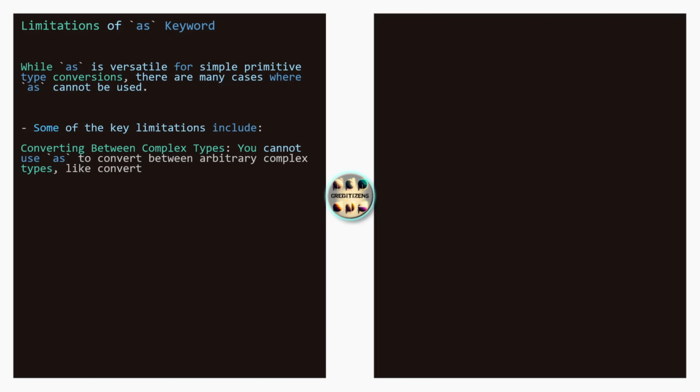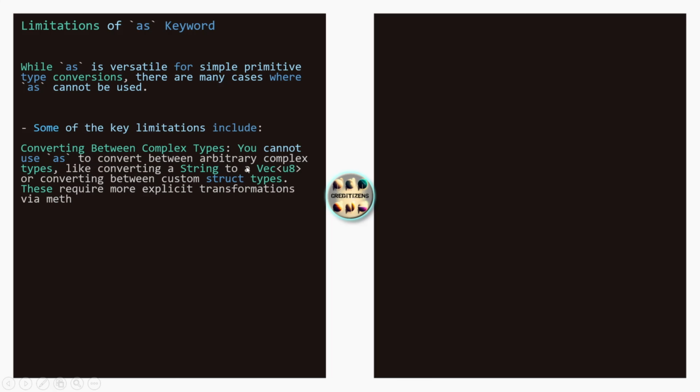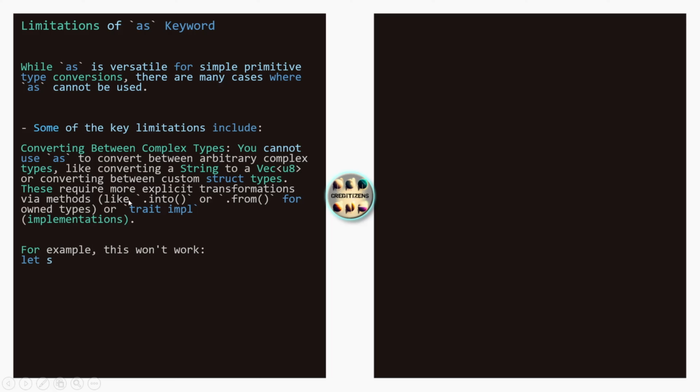You cannot use the as keyword to convert between arbitrary complex types, like converting a string to a Vec<u8>, or converting between custom struct types. These require more explicit transformation via methods like the into method or from method for your own types, or trait implementations. So you can also use implementations for that.